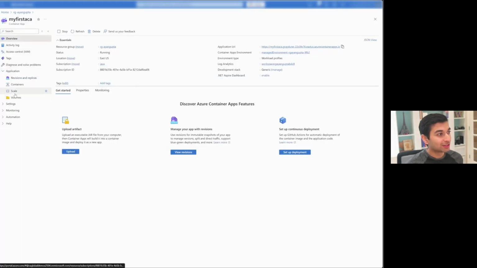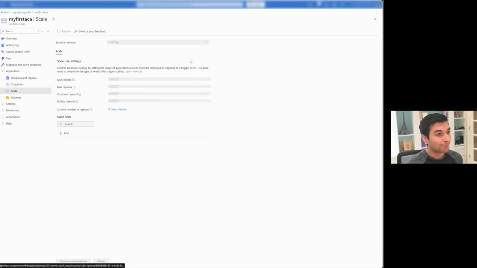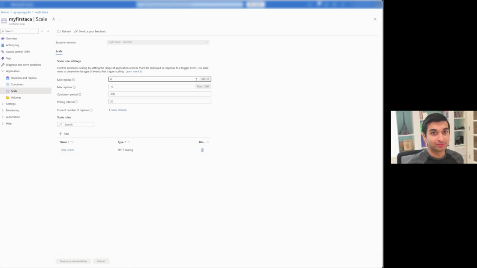So let's go ahead and dive into the auto scaling option. Under the application tab, you can go to scale, and here we have a couple of options. This is how we configure auto scaling using KEDA. At the top, we can set minimum replicas and maximum replicas to define how many container instances should run at any given time. Setting the minimum to 0, which it is, allows our app to scale to 0 when it's not in use, saving costs. Though it does introduce a cold start, which is exactly what we just faced, where the start time is a lot slower.